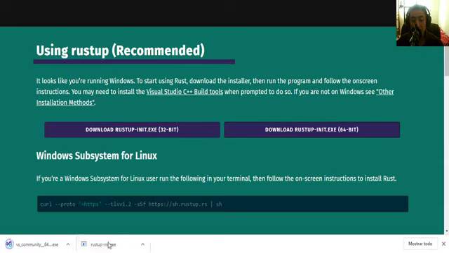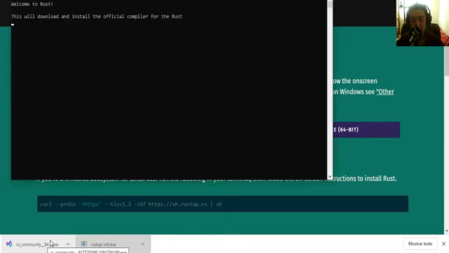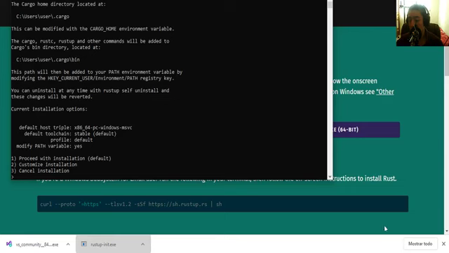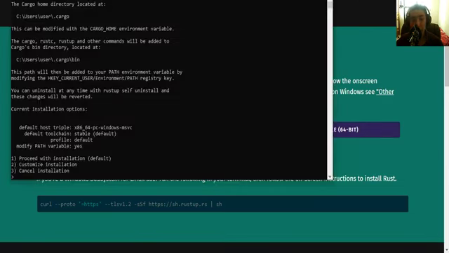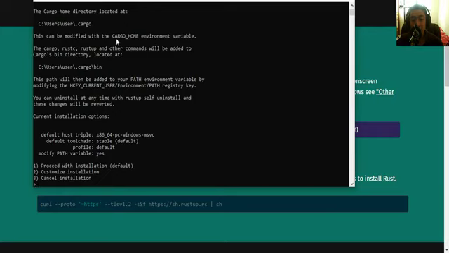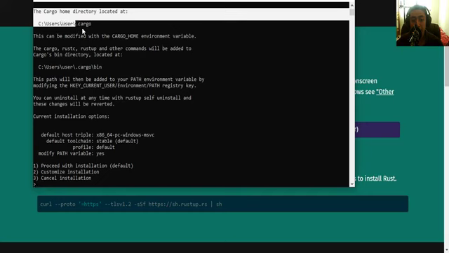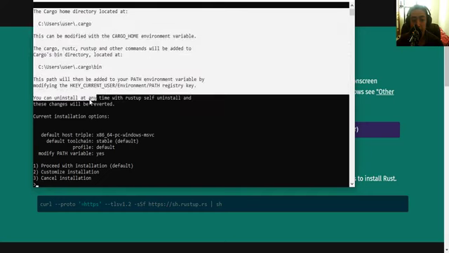Well, now if we open our executable, we click on it. In this case, Visual Studio, I already have it, so I'm not going to show you how to install it, but it's pretty simple. And well, here a console opens when you click on the executable. And as you can see, a series of options appear here.